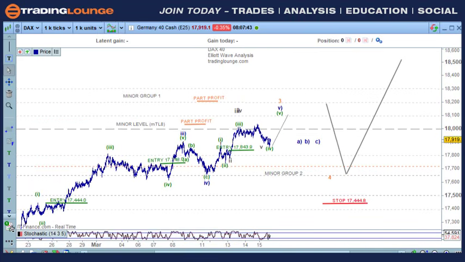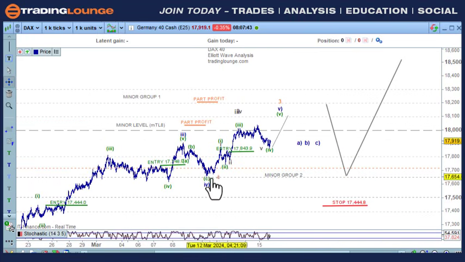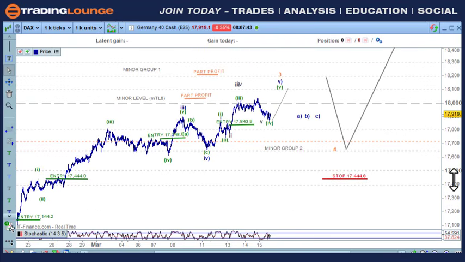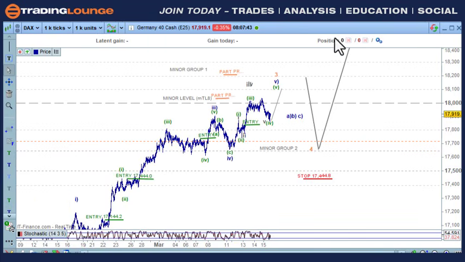So the worst case scenario is we could move back into this wave 4, coming back to the previous wave 4s here. But if the S&P is going to push up, then we can go up there as well. But there's not much more room to the upside, put it that way. Do you know what I mean? So you need to protect these positions here.